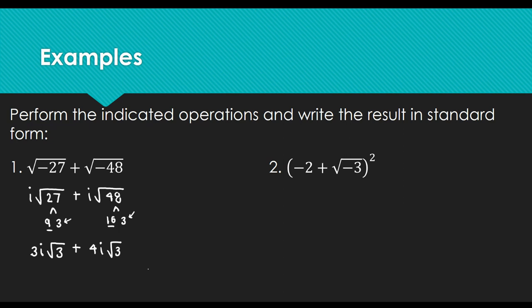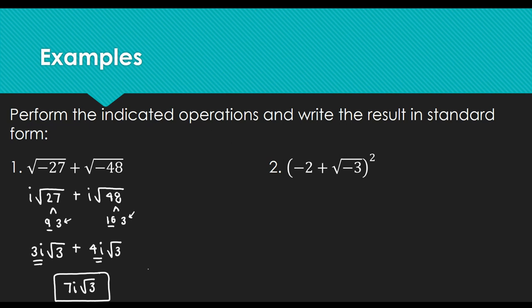And then the nice thing about this is because you have an i on the outside of both of those, and underneath the radical, you have the exact same number. Those are like terms. So that means that we get to really add the two imaginary numbers together. So 3i plus 4i would give us 7i. And then you keep the square root of 3. It was just like if that was an x, we would add the numbers in front and keep the x. So it's the same thing here when you have a radical. As long as the number under the square root is the same, you can add or subtract them and keep that number under the square root the same.